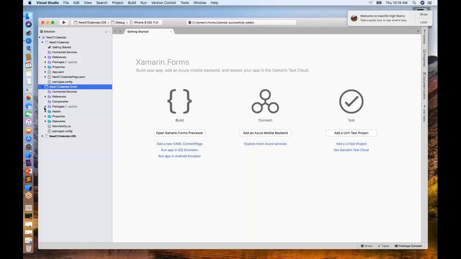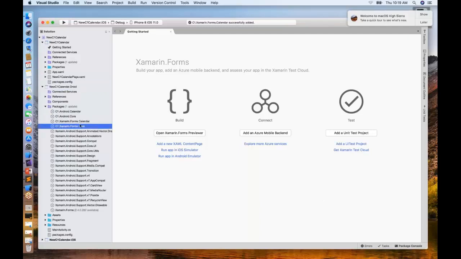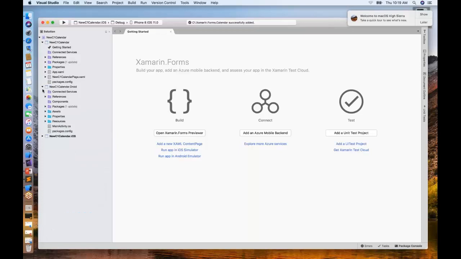Once again, I'm just going to show off that if I go into packages here, you'll notice I added calendar core for Xamarin Forms. Also, I added this Android calendar and Android core library. So that's actually where the control lives for Android, or when we get to iOS for iOS, you'll see a similar complementary package there. Xamarin Forms basically communicates through the renderer with these other packages on the native platforms. So Xamarin Forms kind of defines the behavior across platforms, and then you have individual implementations for each platform as well.